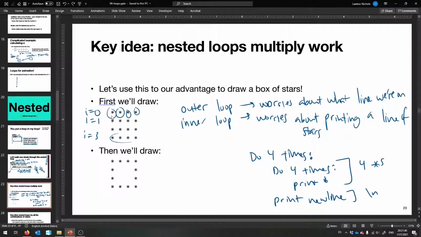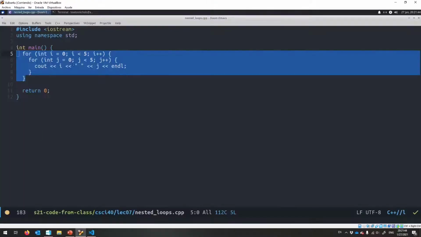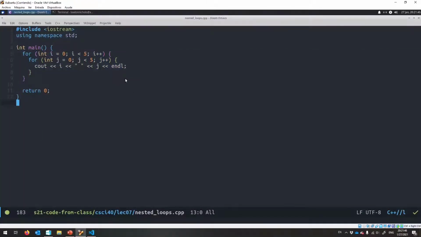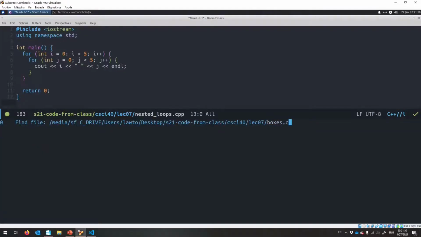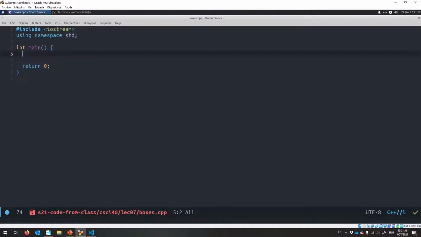Now let's do it together. Let's do it with some for loops. So let's say box, or maybe we'll do both boxes in the same file. So here we go. The outer loop keeps track of which line we're on. And normally people like to start their iteration variables at 0 if they don't ever use them. i is less than 4, i plus plus. This iterates 4 times.